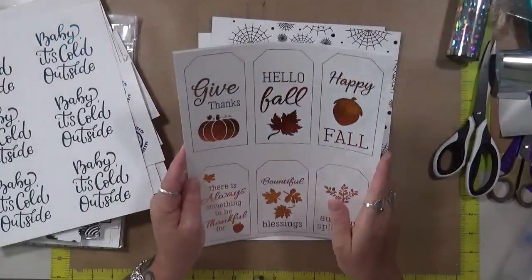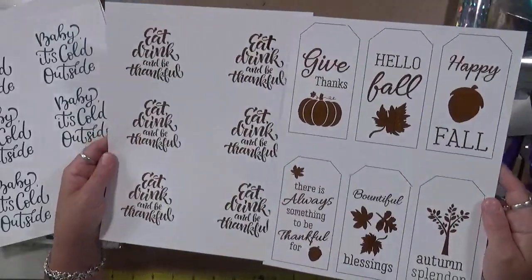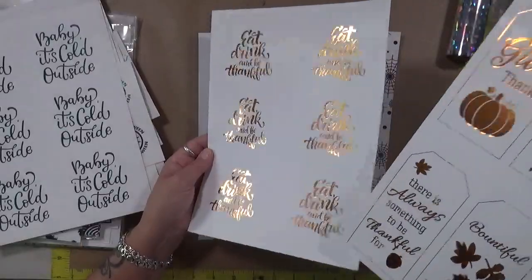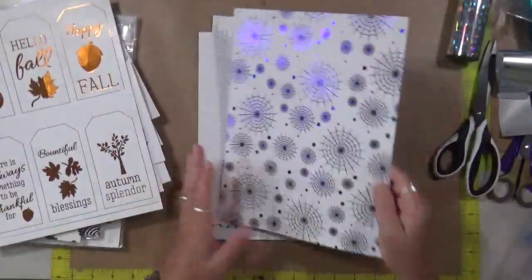These I think are really pretty, and this is for like a Thanksgiving. And these will make great cards. See the copper? It's all done in copper, so that's cool. Purple.